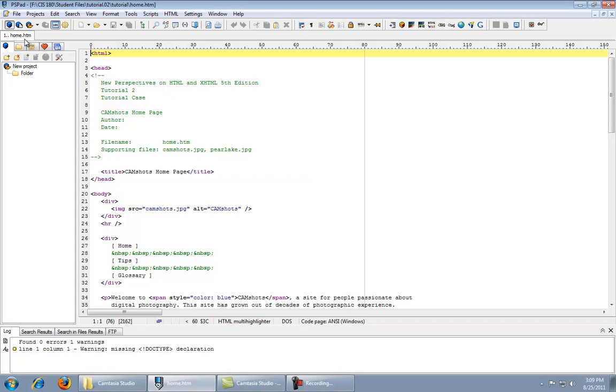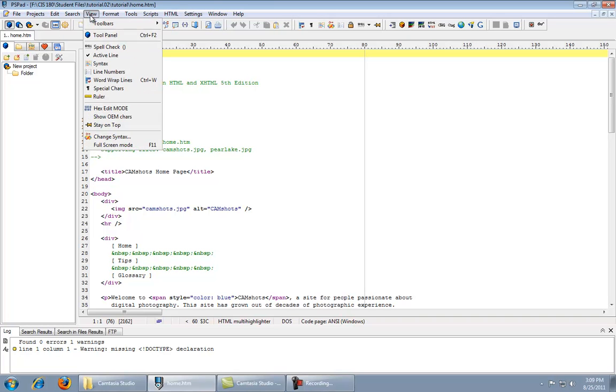And now I have a file that says home.html here, and I can use this to begin my project as in the instructions.